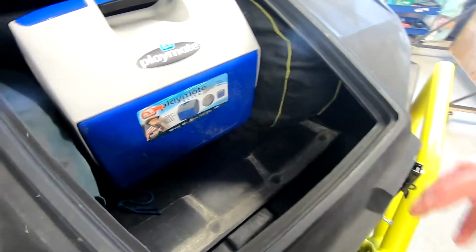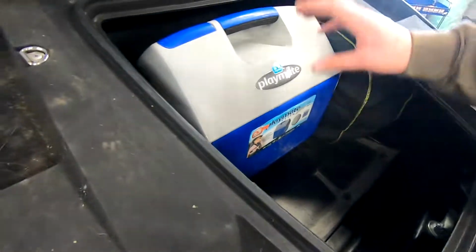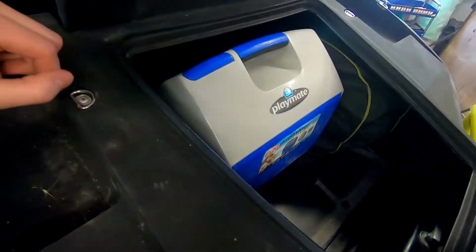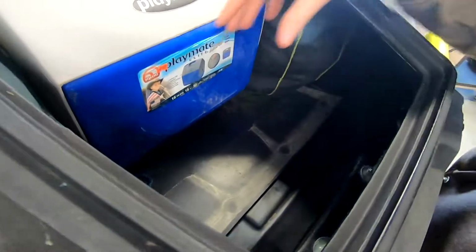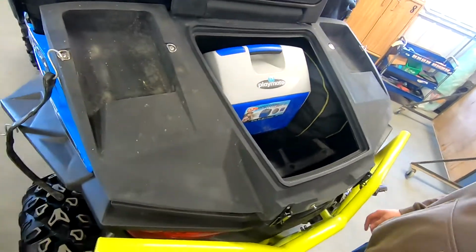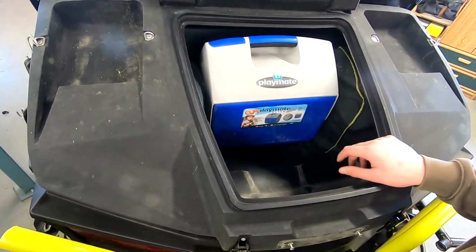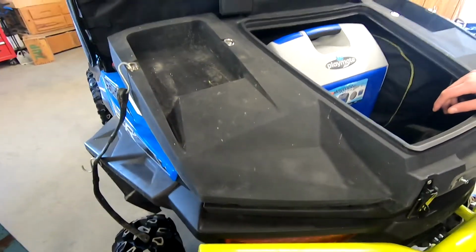Okay, so as you can see in here, we have a full-size adult helmet on each side, plus this 15-liter cooler right here. And you can still close the lid, and it'll still shut nice, seal. And you also have all this room. You could fit tools and everything, spare belt, all that you might need. So lots of room in here for whatever you might need. You can fit a bunch of socket sets and stuff. So yeah, pretty nice.